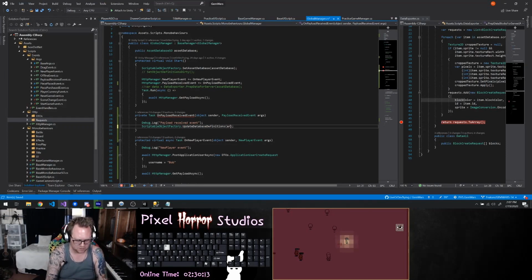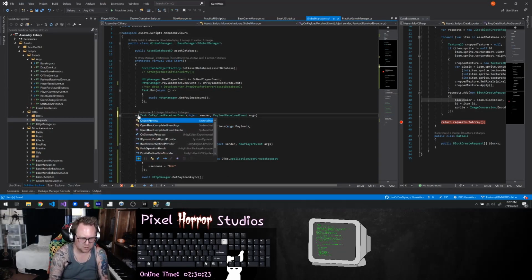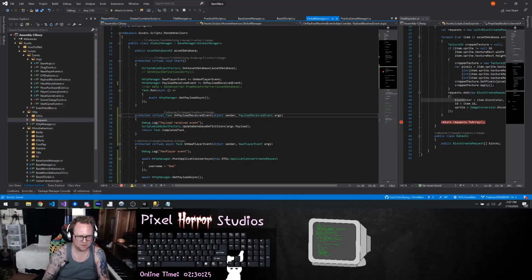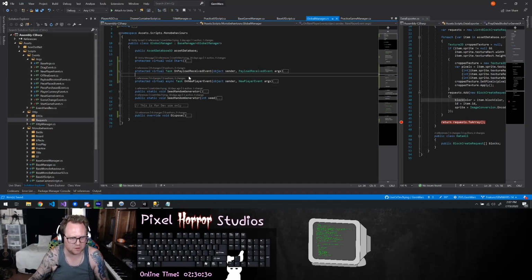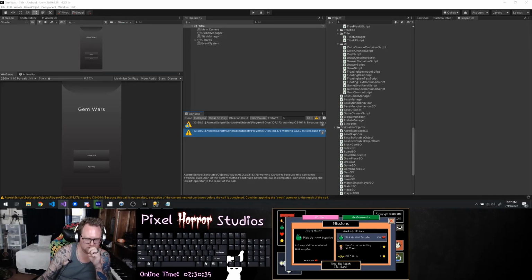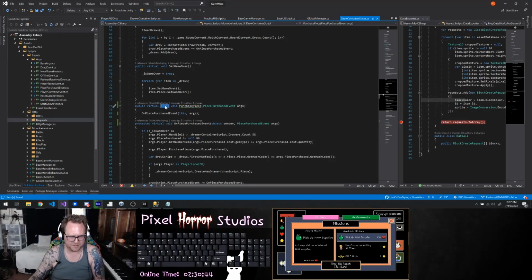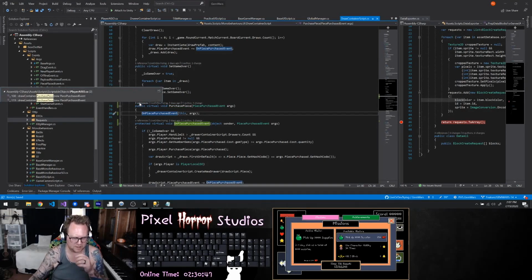This is going to be args.payload, and then return task.completed task, protected virtual. Looks good. Purchase piece like that.